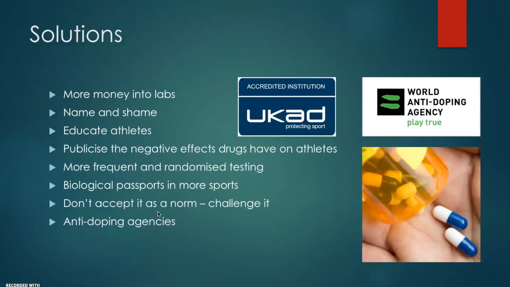Some solutions include putting more money into labs for testing, naming and shaming athletes so people know who's taking drugs, and education to inform people about the impact on their body. Biological passports are currently used in certain athletic events, where an athlete's common test results are recorded so that an obscure result gives an indication they may be on performance-enhancing drugs. Anti-doping agencies include the World Anti-Doping Agency, UK Sport, British Olympic Association, UK Anti-Doping, and national governing bodies.